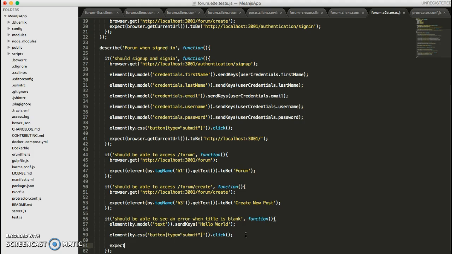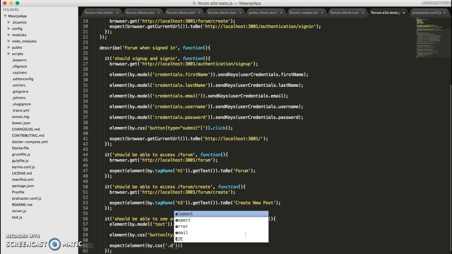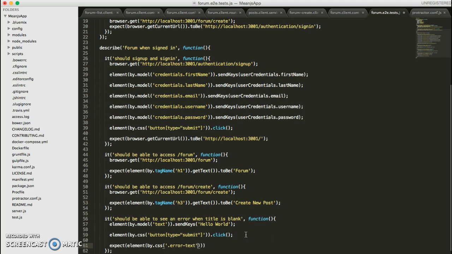And we expect to see an element. We can use the error text class we created earlier, and the text should say post title is required. Let's check if that's correct. Yes, it is.